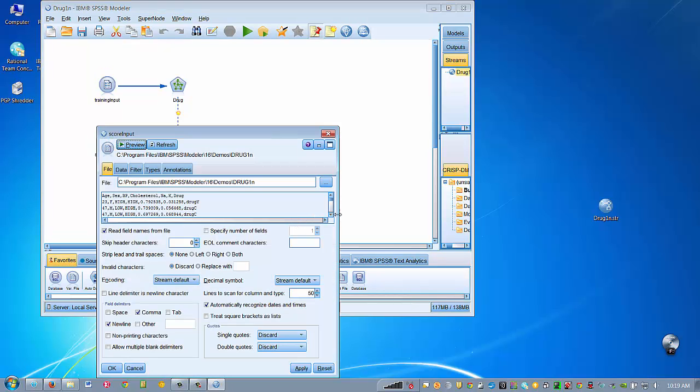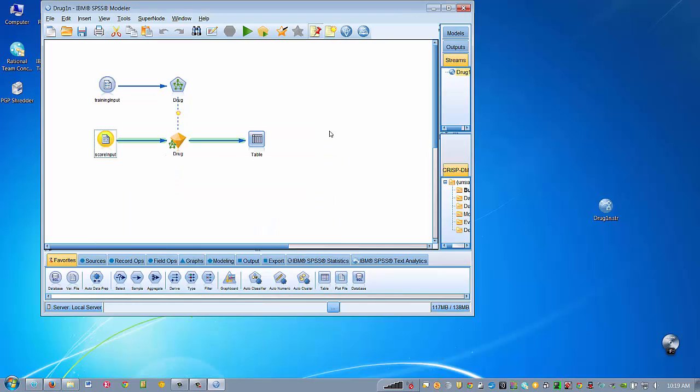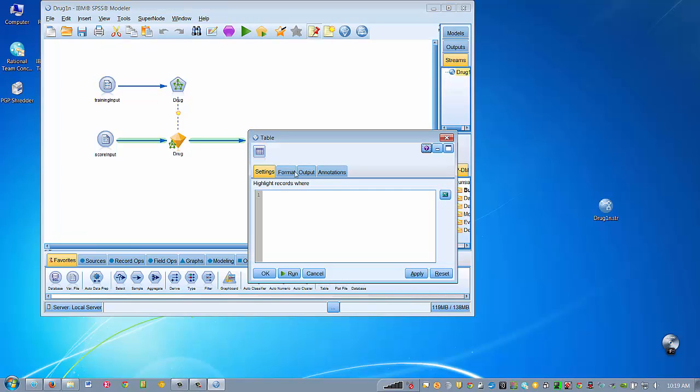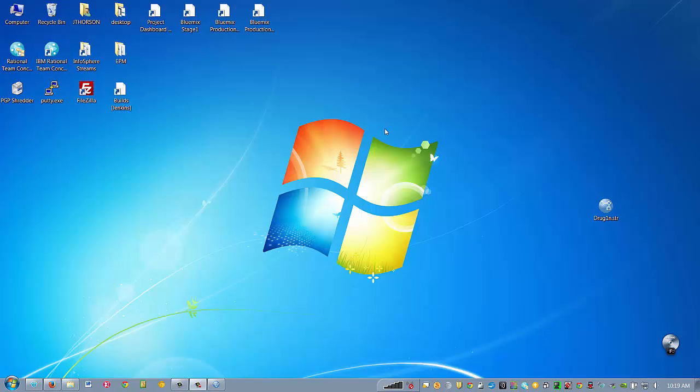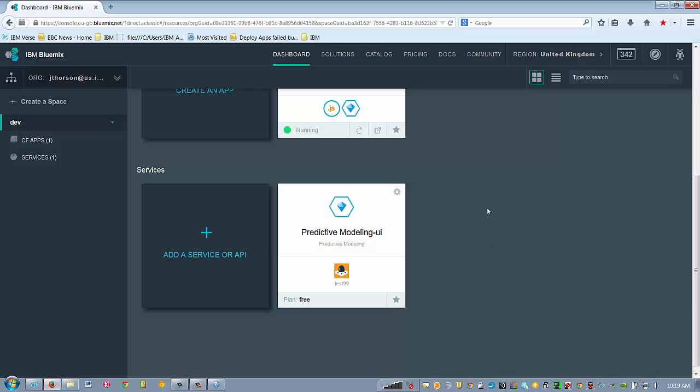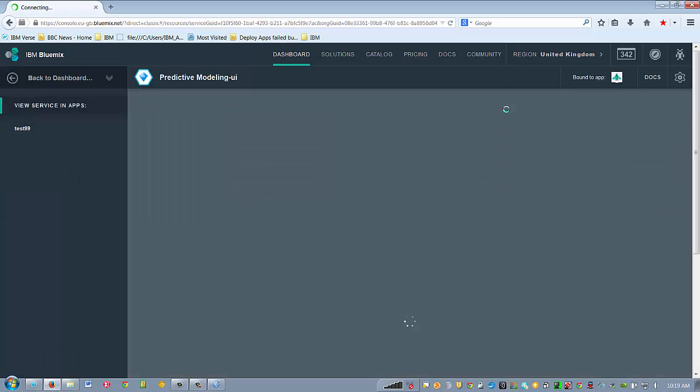But as long as I maintain the inputs my program is going to supply, and the scoring branch provides the outputs that my program expects, I can score with this. I can run with this. Okay, let's go back to Bluemix and deploy this model so that our application can use it.